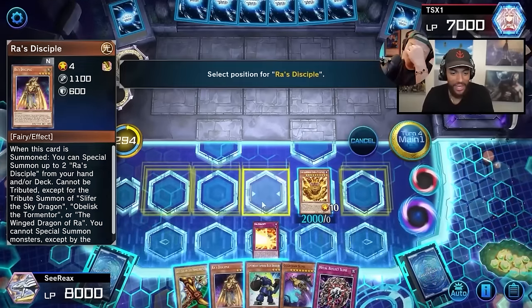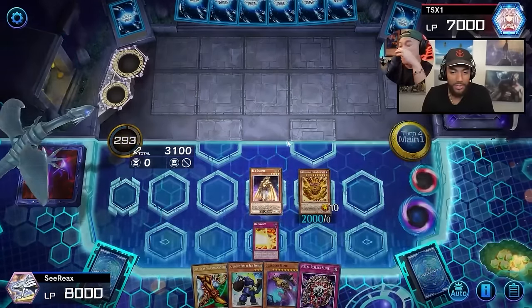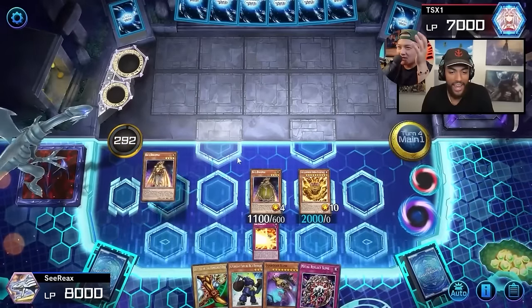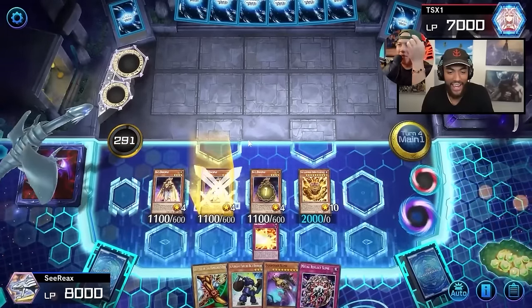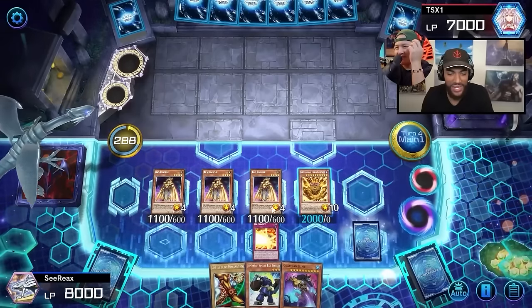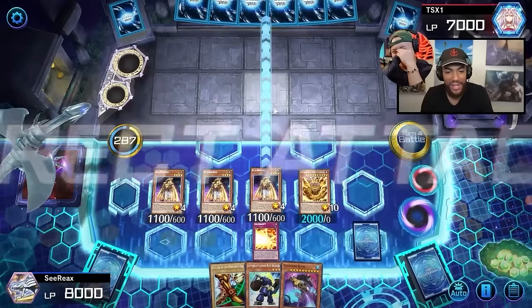Damn, man. You're actually so good at Yu-Gi-Oh, I think. Ra's Disciple. Oh, okay. Activate. Okay. Obelisk needs to touch the field. You know that's part of the challenge, right? Obelisk needs to touch the field, right? Oh, he's shivering in his booties right now.